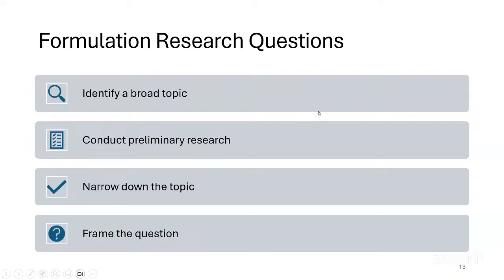Someone said the research question is unethical. Precious says that research question is unethical, and I agree it's unethical. So it's similar to what we said. You don't want to expose people.